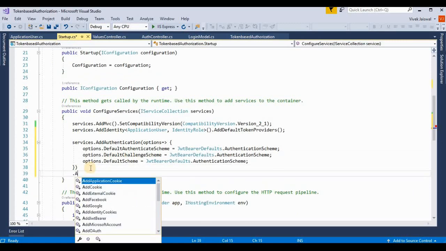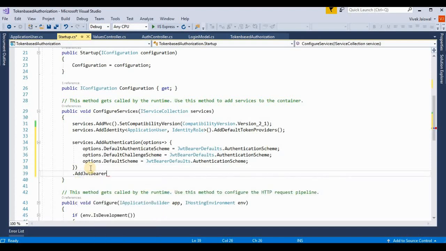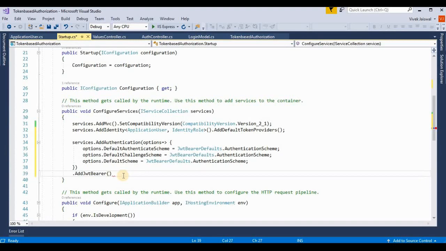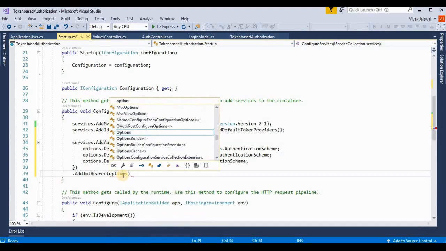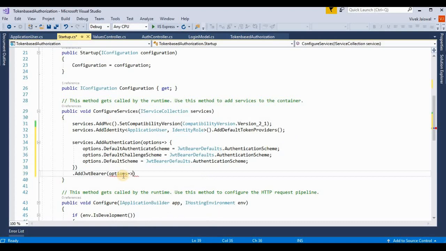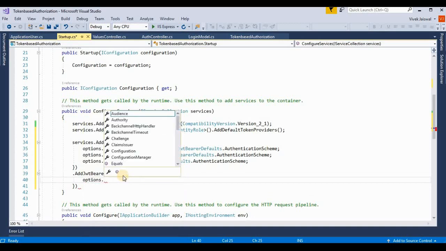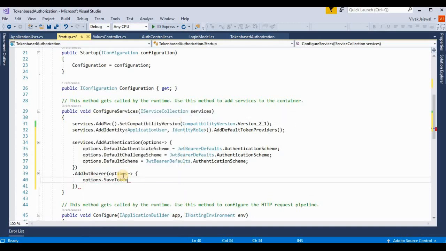Now add JwtBearer, then options, then a lambda expression. Here options.SaveToken is equal to true, so we save these tokens.